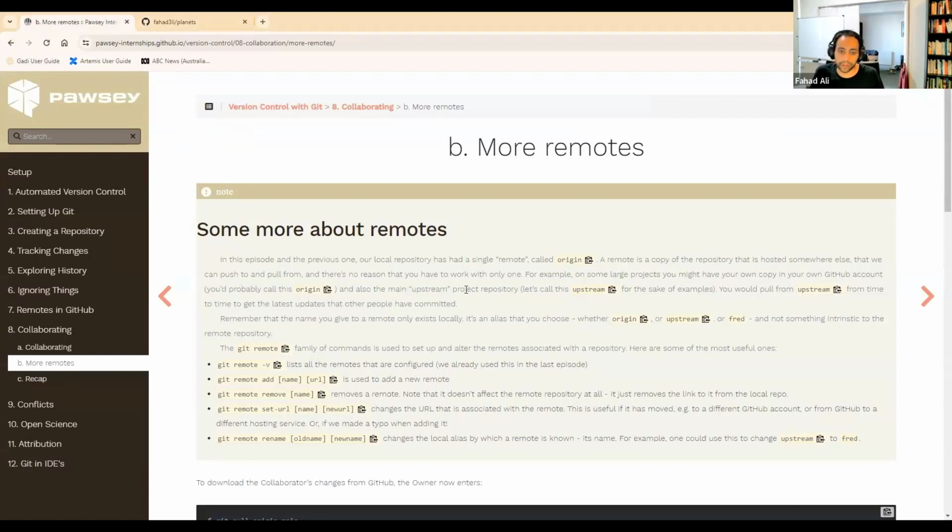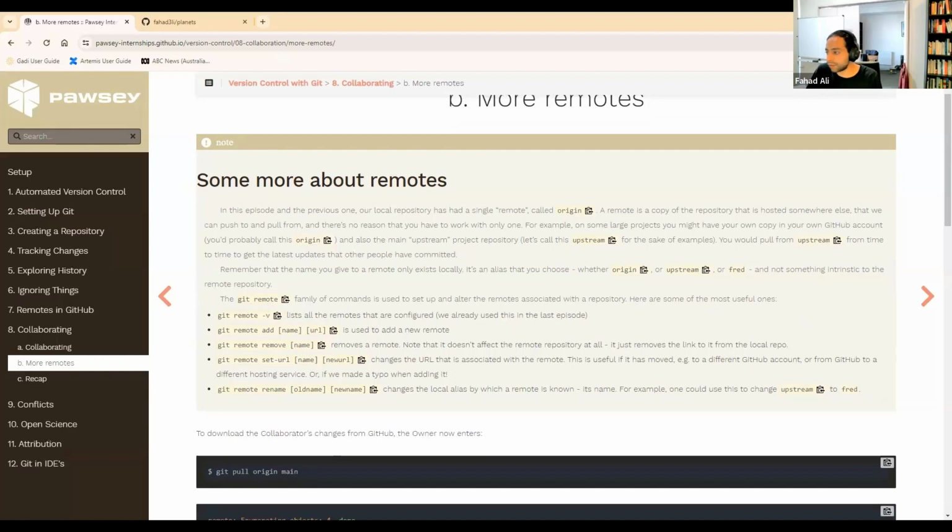So for example, you can have the one in your own GitHub account as origin, but maybe you have an upstream repository somewhere else where the same project is being worked on. You can pull from that at any time. You can have multiple remotes at the same time, and you can pull and push to all of them if you want. The alias that you choose can be anything you want. Typically they have defined meanings, like origin and upstream, but you can call it Fred, as it suggests here.